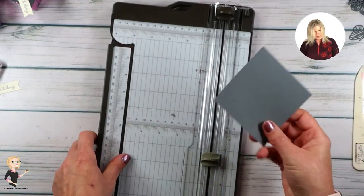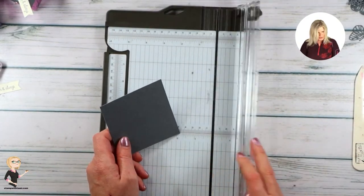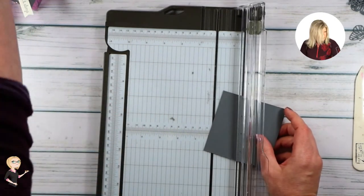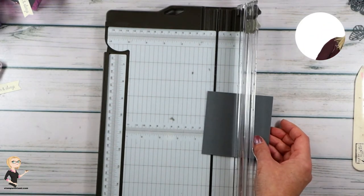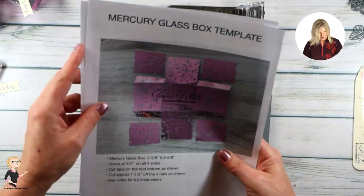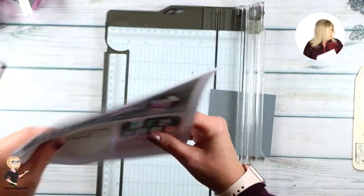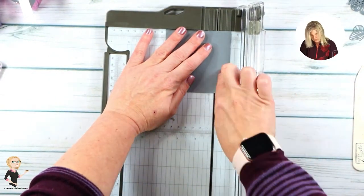Okay. So now I've got the lid. So remember we cut this piece in the first step for the lid. And we are going to score this one at, I lost my scores. Good thing I had my PDF printed off here. We'll just refer back to that. We're going to score that at 3/4 of an inch on all four sides. So just bring that through to 3/4 of an inch.